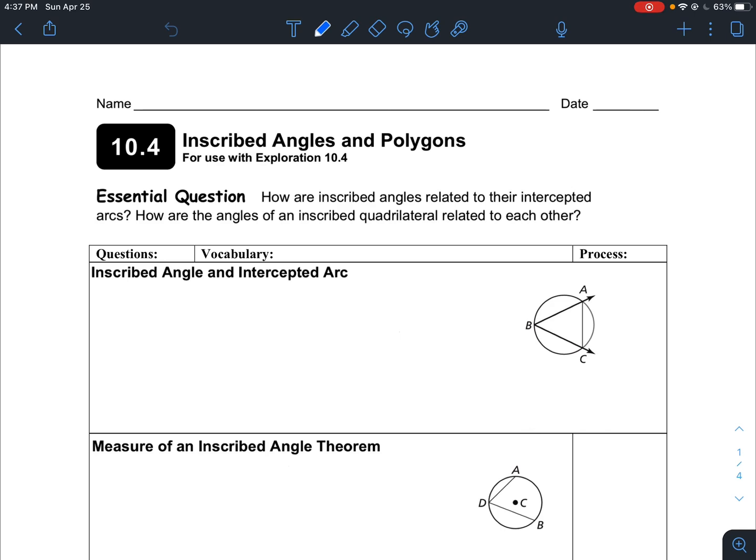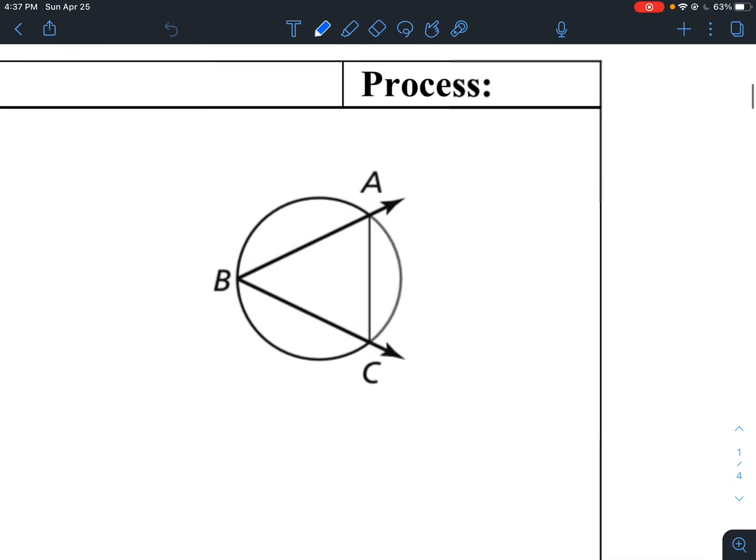But first, let's cover some definitions first, okay? So, inscribed angles and intercepted arc, what do those mean? So, over the last couple times, we've learned about chords, right? So, here was a chord right here, and a chord with point A and C made an arc, okay? This was the minor arc, if you guys remember that.